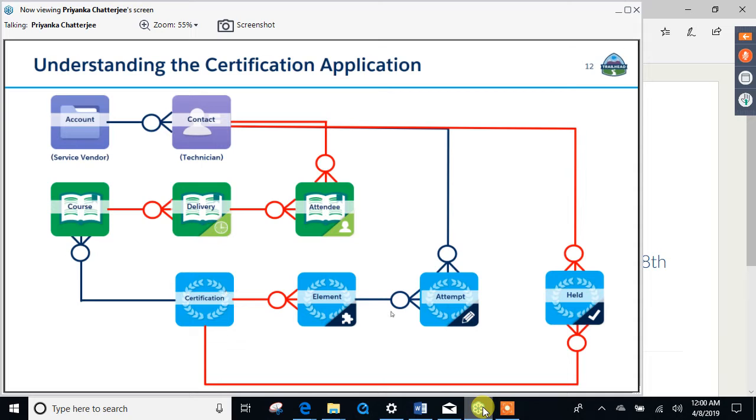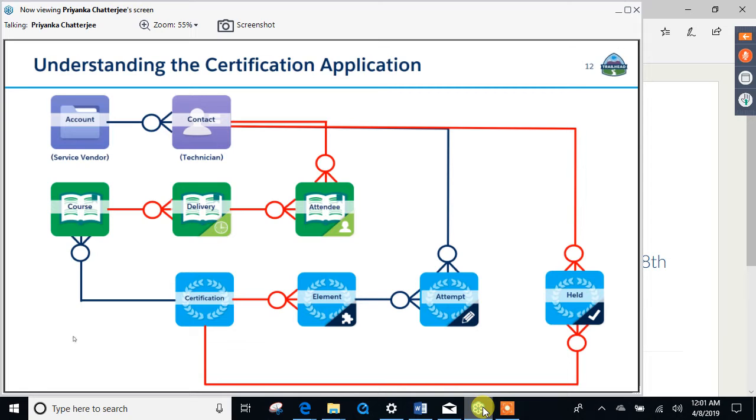Now, we'll go to the certification row. Once we are done attending a course, the technician can go to take a certification. Once he passes one particular certification, that certification can be aligned with multiple courses. For example, to be a certified Cisco server person, I need to clear the client-server architecture course. I also need to attend a networking fundamentals course and then the Cisco course. So when I'm done with all three courses, I have my fundamentals right. I have all my foundations built, and then I'm ready to take the certification.